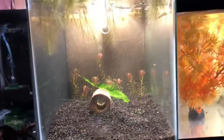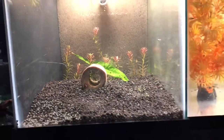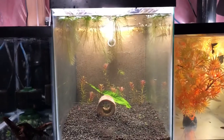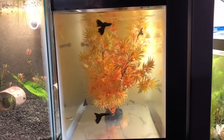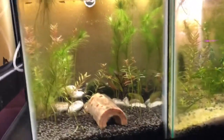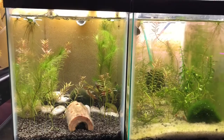This tank here we're cycling with the API Amazonia substrate, mixed with a little bit of Samurai as well. This tank is still cycling out and it's just going to get some neocaridina shrimp in it — we'll see how we do with them. I've moved all our remaining guppies after the Camallanus swarm episode into this tank here for now, and we'll see what we're going to do with them from here.